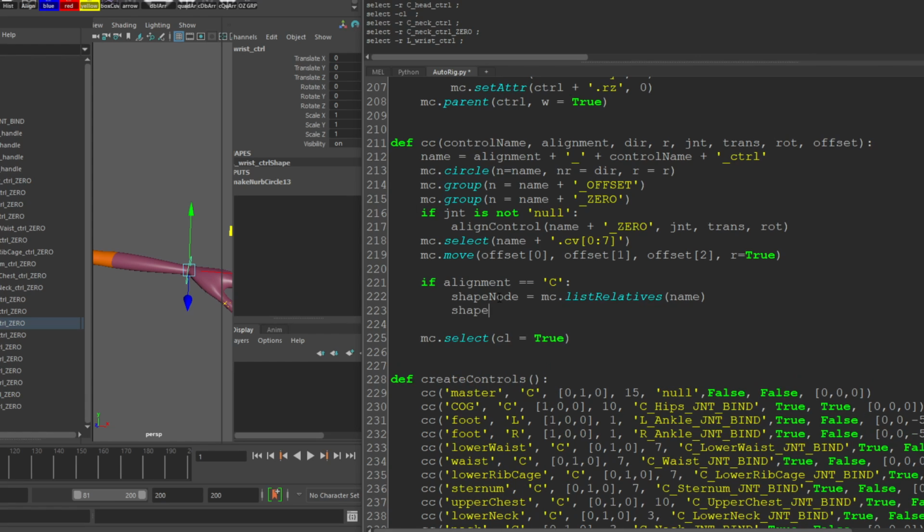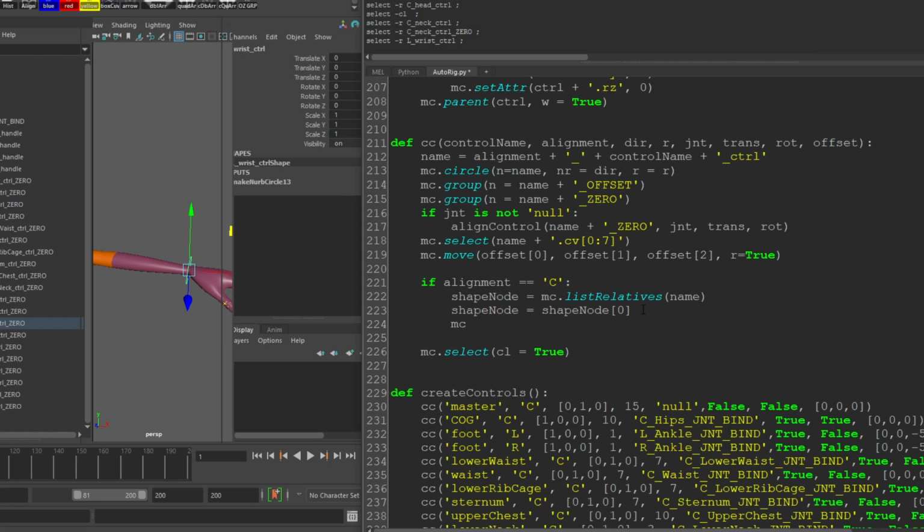And then shape node is going to be equal to shape node, and then the first item in the list there. So that will give us the shape node that we need to be working with.